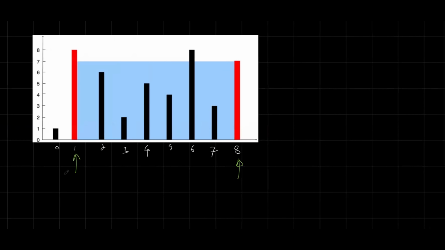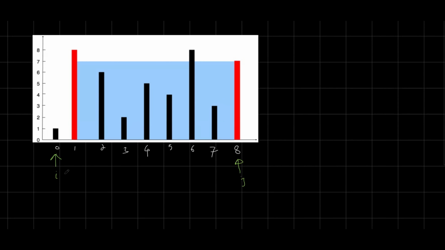So the question is, how can we solve the problem? We can easily solve this kind of problem by using the two pointers algorithm. The algorithm is pretty simple. At first, we will mark one pointer as the first pointer, which will point to the first element, and we will take another pointer which will point to the last element. Suppose the first pointer is I and the last pointer is J.